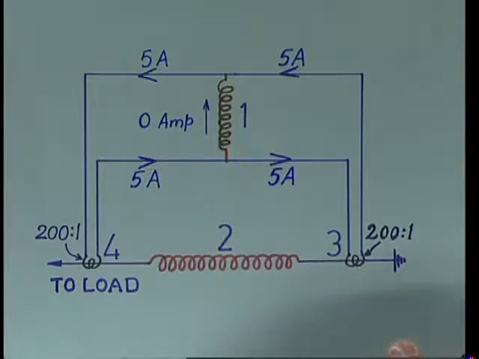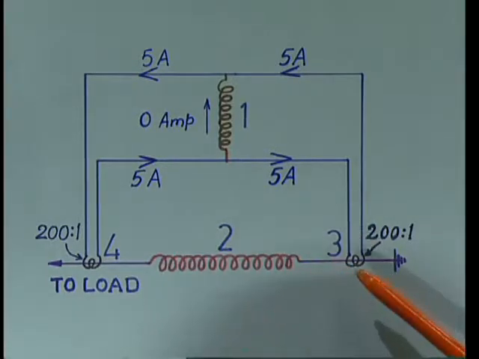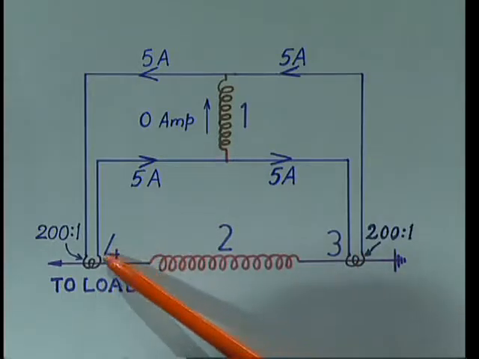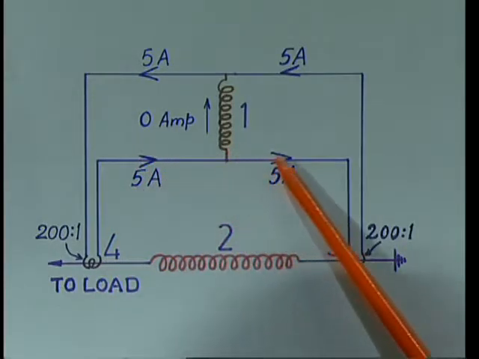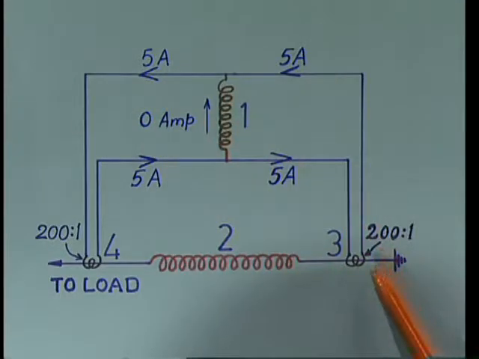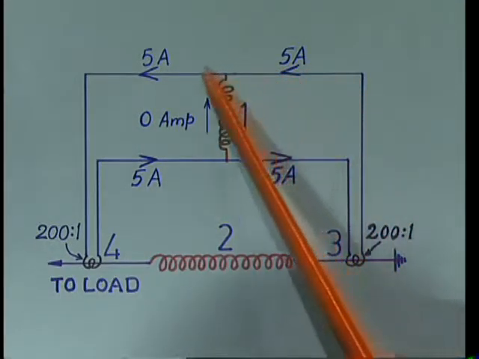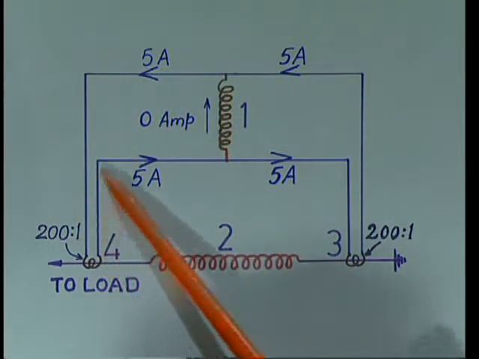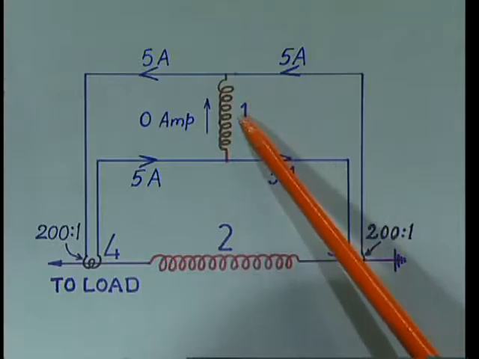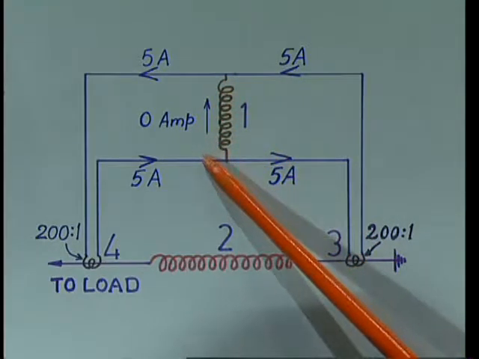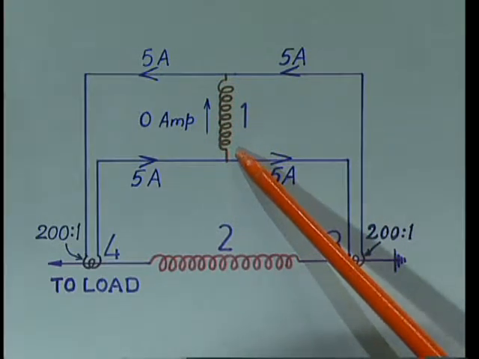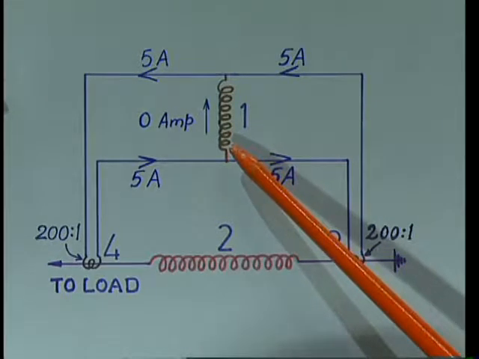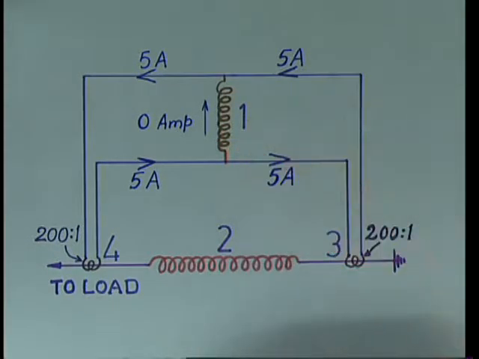So in this way the 5 amperes flows in the two relays, that is two CTs 3 and 4. So the 5 amperes flows like this in this relay, and here also the 5 amperes flows in this way. That means here the direction, it is here the direction. So no current flows in the operating coil of the relay under normal working conditions. Hence this relay cannot operate under normal working conditions.